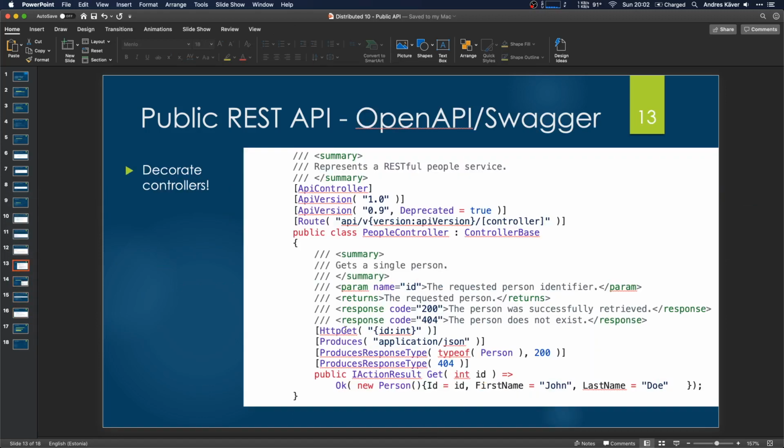So this is what does it produce, response types, etc. So I can have a lot of comments here. Response code 204 doesn't exist, 404.